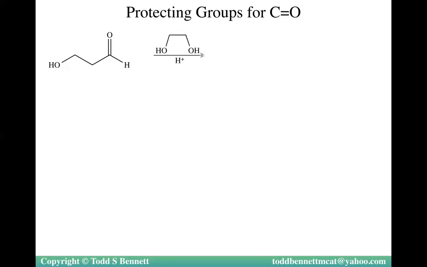But let's say I want to carry out this reaction. I'm going to carry out something where I react with this alcohol, let's say oxidize it up. My worry is that if I oxidize here, I run the risk of oxidizing my aldehyde. Or if I treat something with PBr3, I run the risk of possibly reacting with here. Whatever it might be, there's an outside chance if I try to react with this alcohol, I'm going to impact the aldehyde. So one of the best things you can do early on is keep track of your atoms.